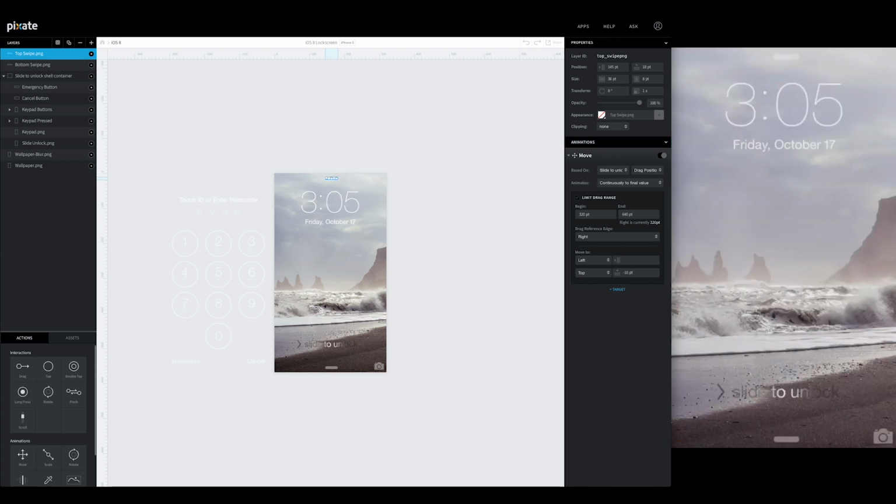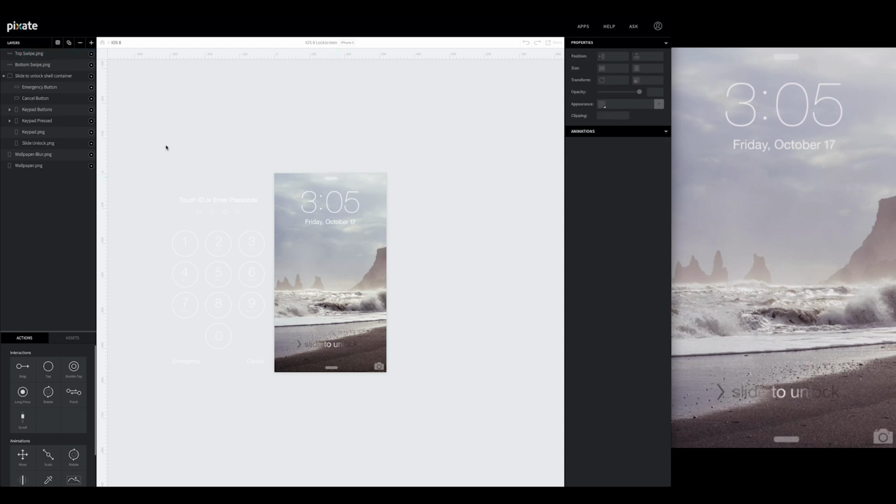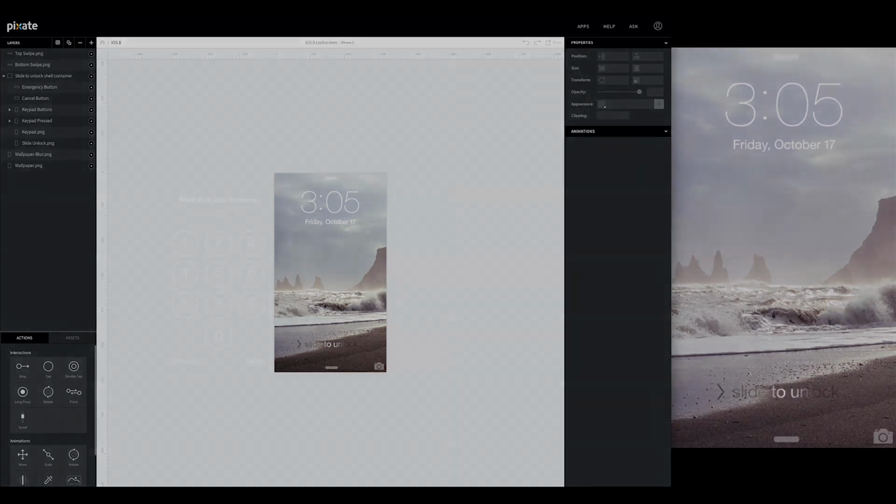So next time we're going to create this emergency panel. It's going to be a pretty quick one. That's going to involve some animations, timed animations based off of almost what you can imagine as keyframes, and creating other panels alongside of that. After that is going to come the medical ID. So look for the next video, and thanks for watching.